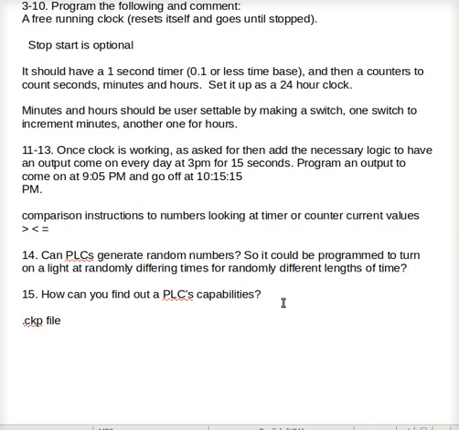So what we're going to do is first initial, last initial. So I want your first and last initial in Worksheet 16, WS16, .ckp file. That's what I'll be looking for in terms of a submission. First initial, last initial, Worksheet 16 .ckp file, and send it to me.